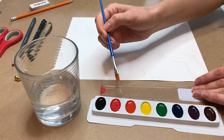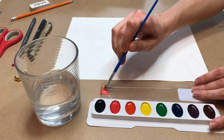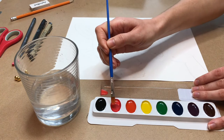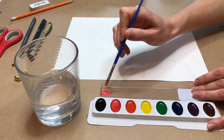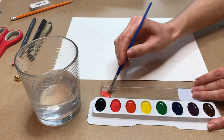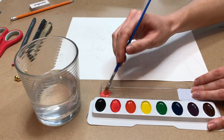If it had depressions in it, it would be called a pot. So it's a normal tool that a lot of watercolorists will use for mixing specific paints. So for example, I'm dipping into the red and I want to make pink. So what makes pink is a lot more water than color. More water than pigment, I should say.